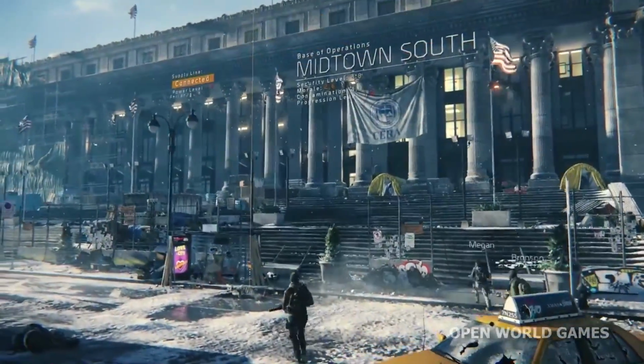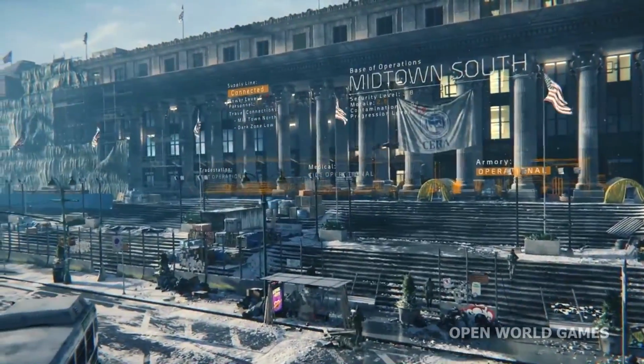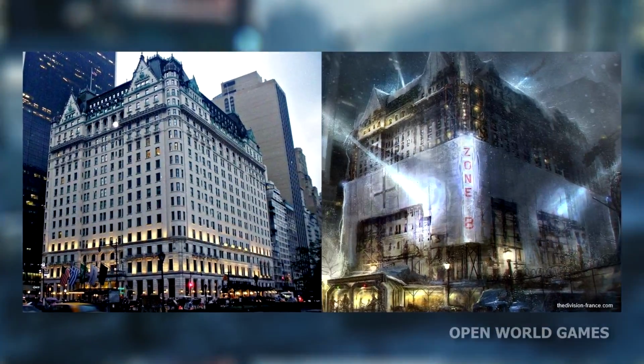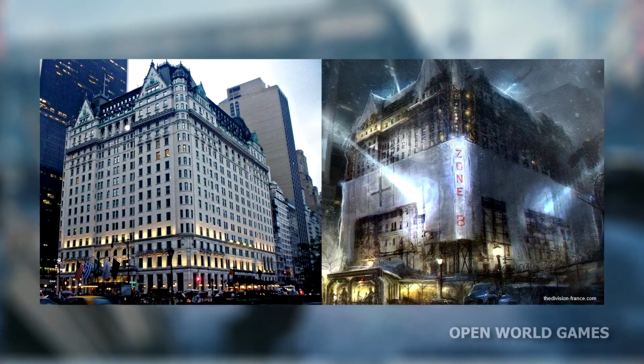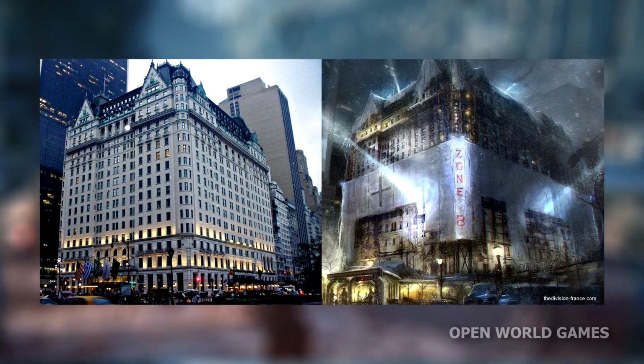That one, of course, has been confirmed, and we're going to break that one down in just a moment. And then there is the hotel, which we have seen artwork of. This one is pretty unique. It would be so cool to be climbing it story by story and seeing everyone chilling in this hotel. So that's something I would expect in the game for sure.